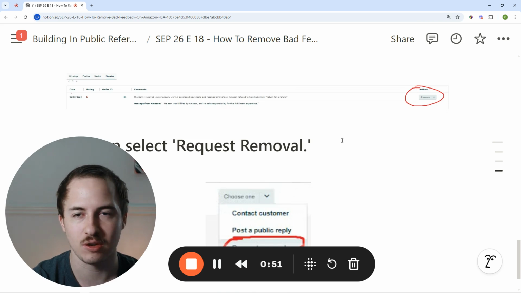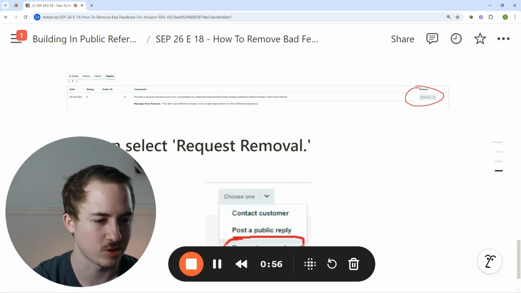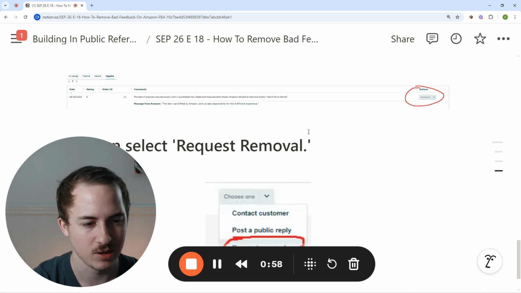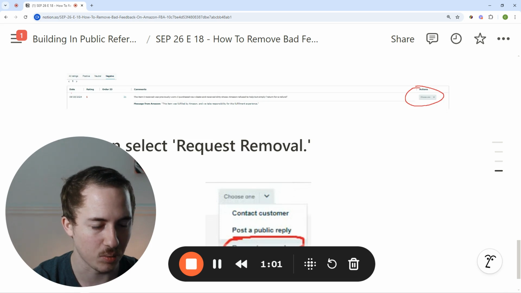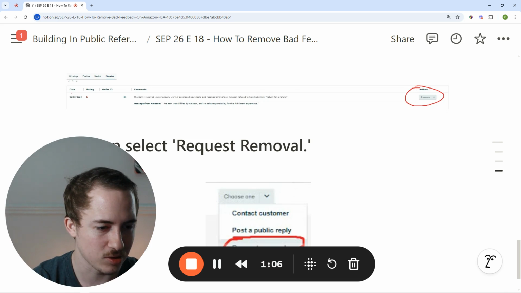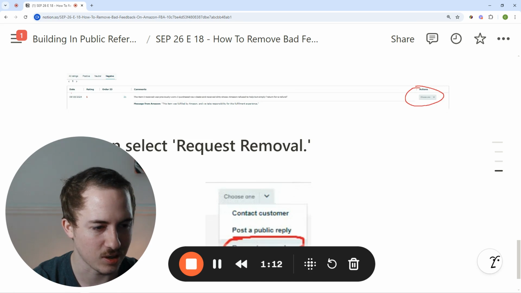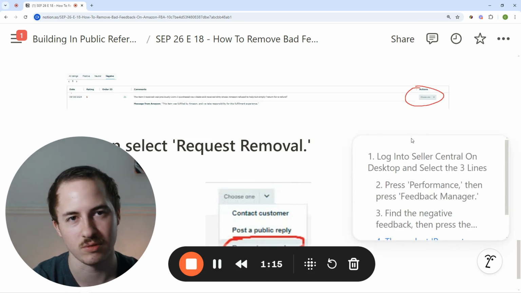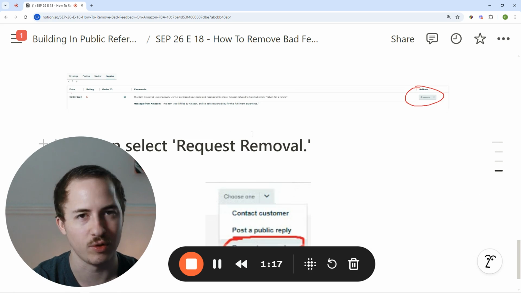The main thing is they're not going to remove it if you open up a case if it doesn't fit their criteria. And I'll just kind of list out what that is. So their comment has to include one of these. So it has to either include obscene language, contain seller specific personalized identifiable information, or the entire feedback or comment is a product review. So somebody is writing a review about a product, essentially, when they're leaving a comment on your Seller Central account, that's definitely something that can get removed.